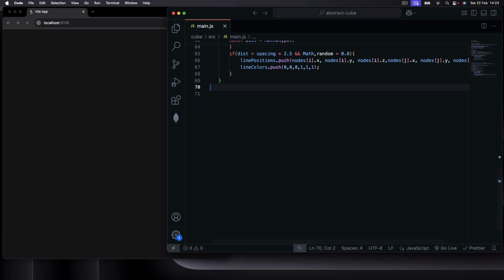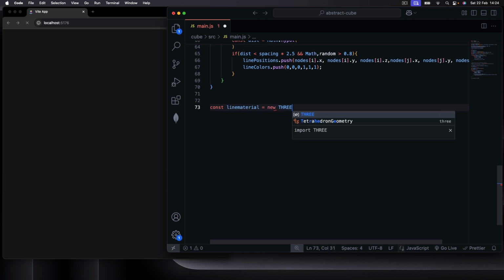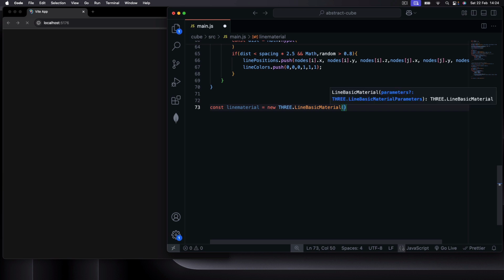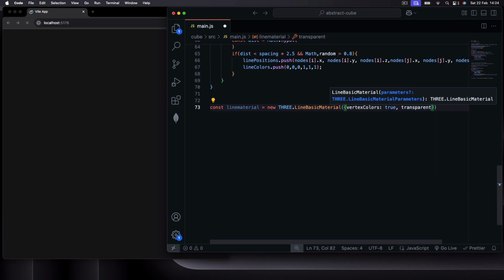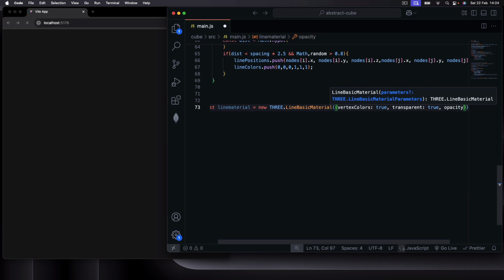Now the next thing we want to do here is assign the line positions and color to a buffer geometry. Okay, so we're using another buffer geometry again. So what we can do here is we'll say const lineMaterial that's going to equal new THREE.LineBasicMaterial, and here we're just going to specify vertexColors as true. We want to say transparent as true as well, and then we're also going to say opacity of 0.5.